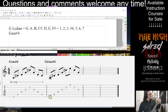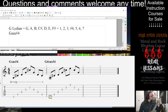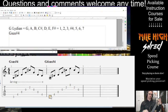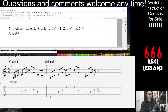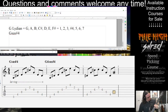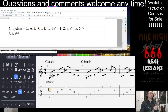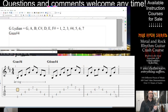Let's see. Obviously the C sharp diminished has the C sharp. What if we did something a little bit different though? Do that too. That sounds kind of neat. So we do that, 4, 5, 6. Then it'll be a 3. Now that should be the key of D. G Lydian, key of D major.